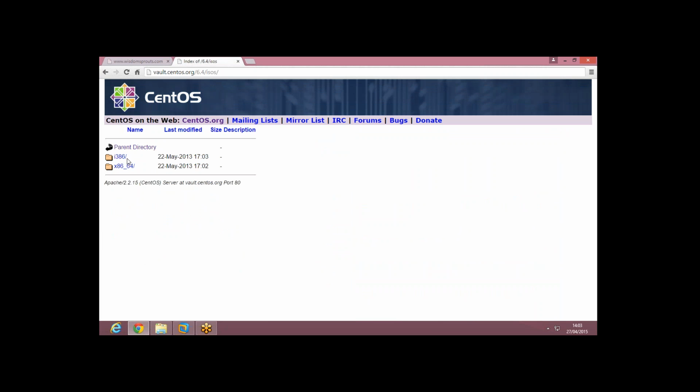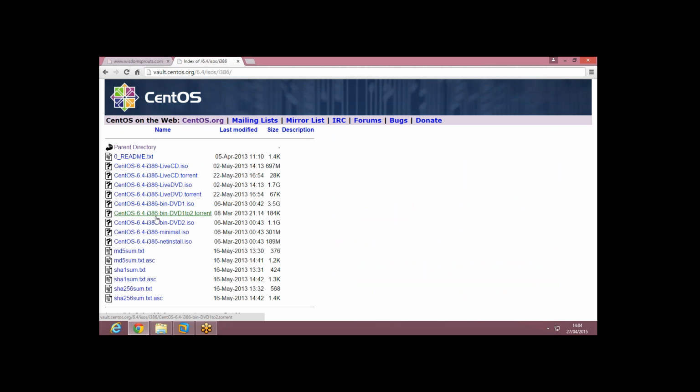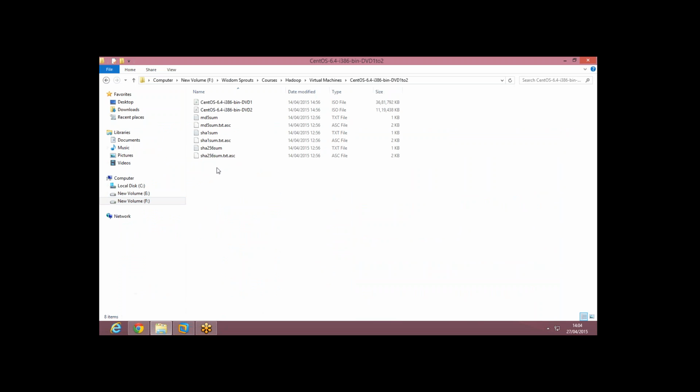Select the version that you have to download basically based on the bits. So I want to download a 32-bit operating system, so I'll click on i386. Now this is the torrent link that you have to download. From this you will get some installation files like this. I've already done the download. Next up is to use this ISO file and create your CentOS operating system virtual environment.